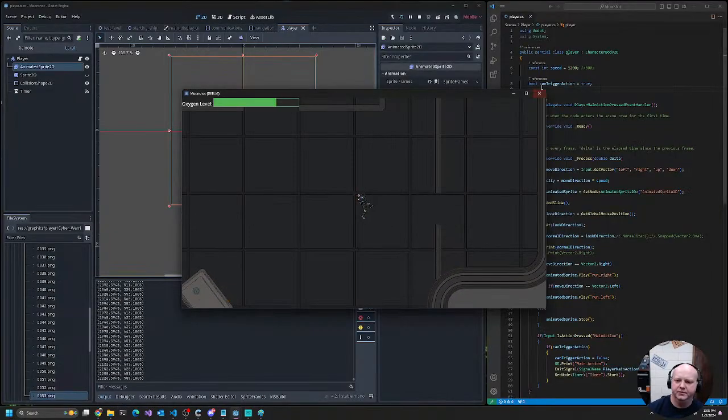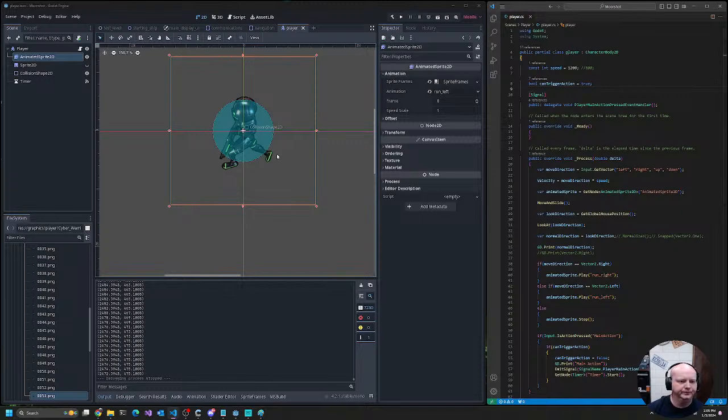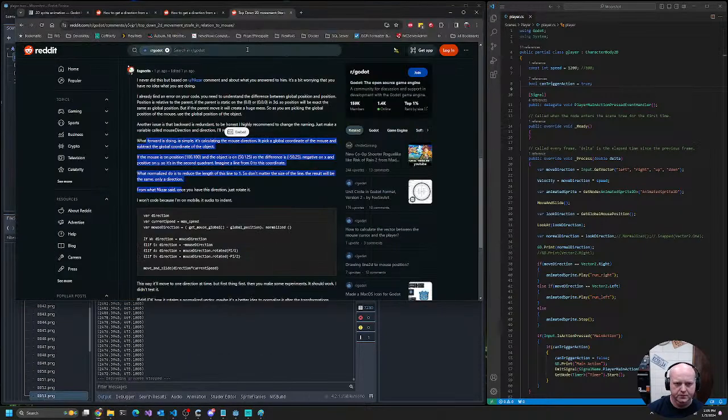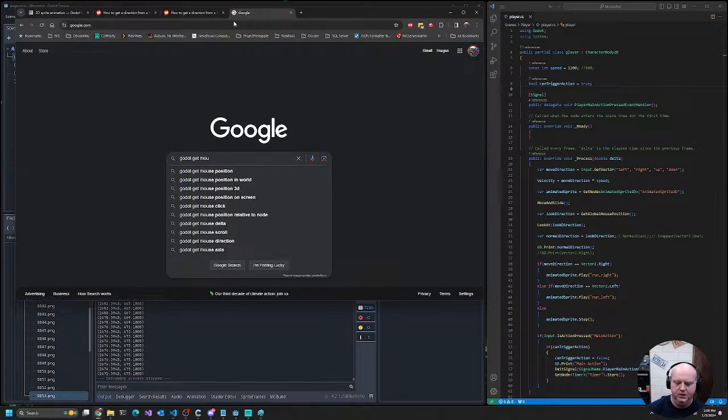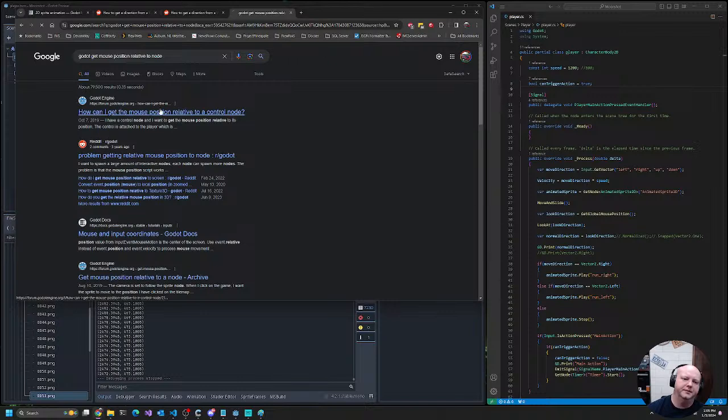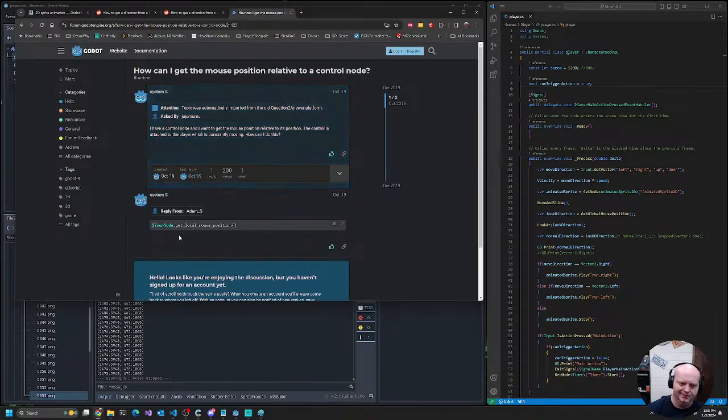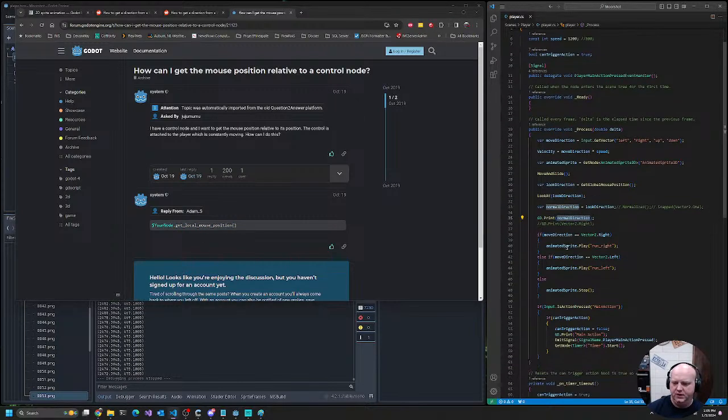Oh, made it full screen. Mouse position relative to node. So can I say, I can get global mouse position?